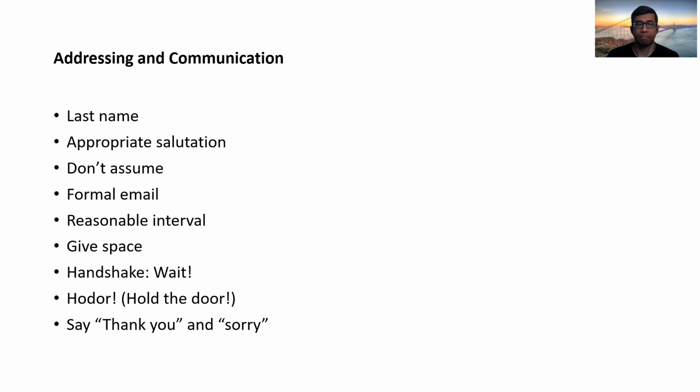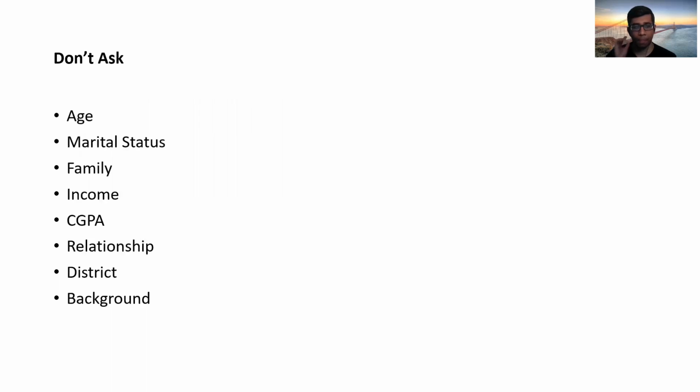someone in person. And when it comes to a handshake, you should always wait before that person actually makes the approach. There are several common courtesies you should always practice, like holding the door for someone that's walking behind you. And you should always say thank you and sorry when it's appropriate. So these are the very basic attributes of professional communication.